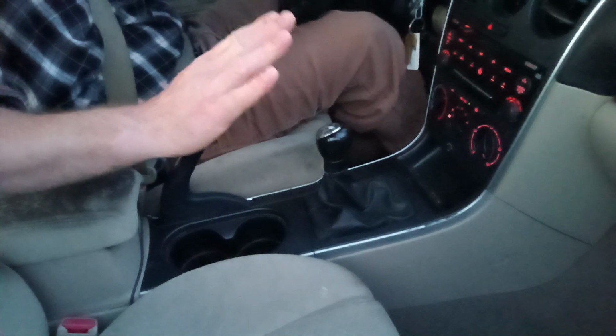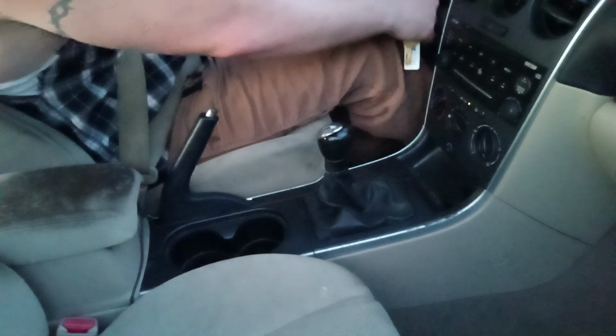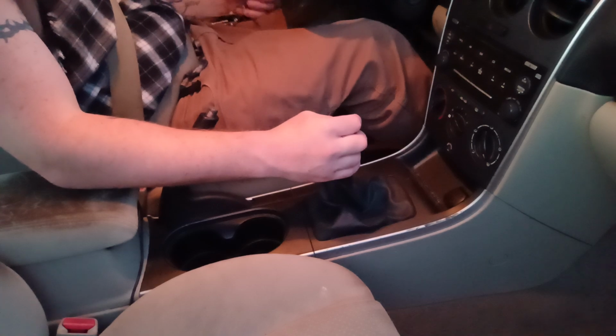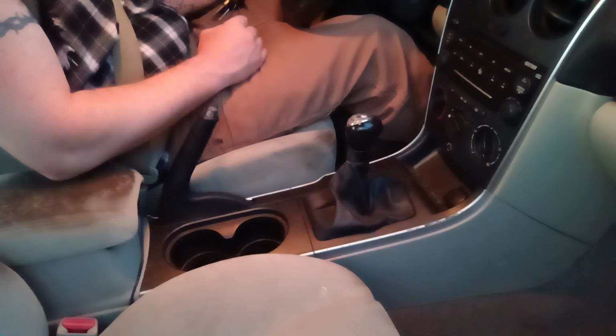First, parking brake goes up. I'm at an angle like this. So when I turn the vehicle off, push the clutch pedal in, put the vehicle in first gear, and I'm parked.